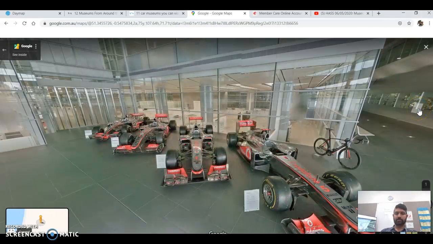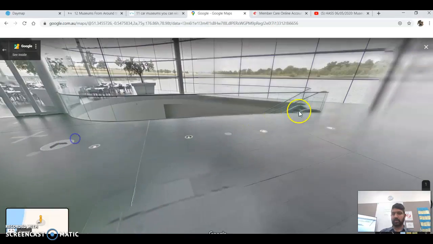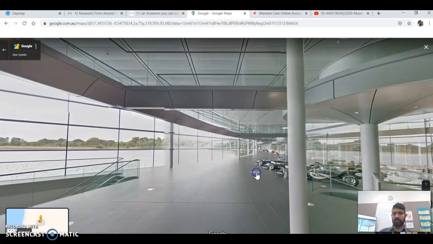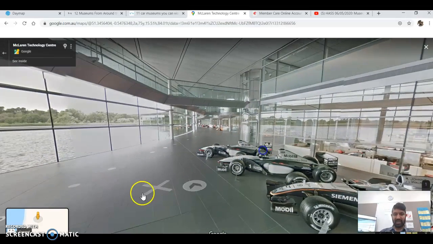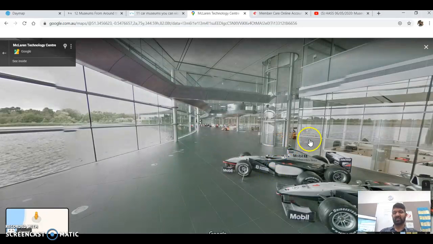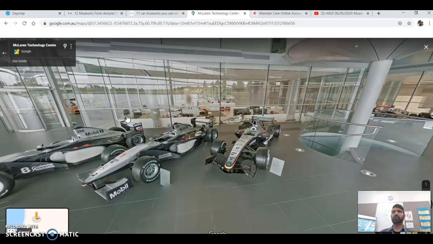All right, so here you go. You can actually do a Google tour for that technology center. So it won't have a lot more than just McLarens, because it's dedicated to McLarens. You can go around at different places. I'm pretty sure Birdwood has the Motor Museum for South Australia. So this looks a lot like Birdwood without the lake there, obviously. But that looks like, if you're standing in Birdwood Museum, they've got a lot more cars and historical artifacts to do with cars. So if I wanted to use that, I'd do the same.